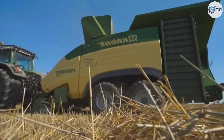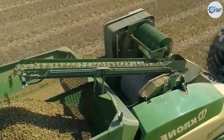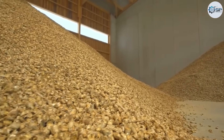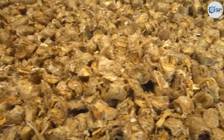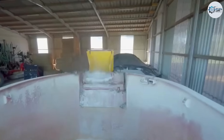To produce feed quickly and conveniently, they use stalk harvesters. After harvesting crops, the roots and stalks left in the fields are collected by the harvester. Through a processing mechanism, the stalks are turned into feed pellets and transferred to a container in the back. This type of feed is rich in cellulose and lignin, offering high nutritional value, and can be delivered directly to farms for feeding cattle.